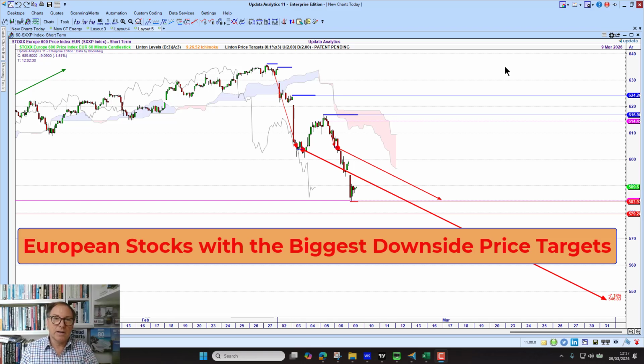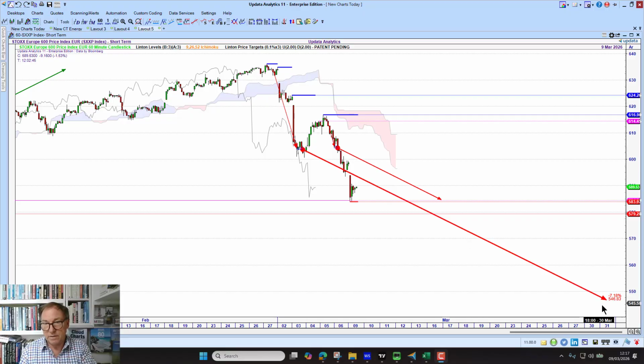So equity markets are falling away with the crisis in the Middle East, and we're seeing, for example, the Euro Stoxx is down 1.5%. It gave a downside target on the 60-minute chart last week of 7% lower. We saw a little recovery after that, and then another target given on Friday was met today. So we've got a target at 7% lower, and that means that in the 600 there will be stocks that do much worse than that 7%.